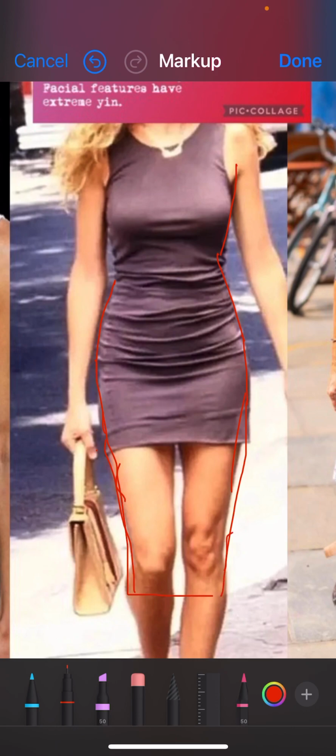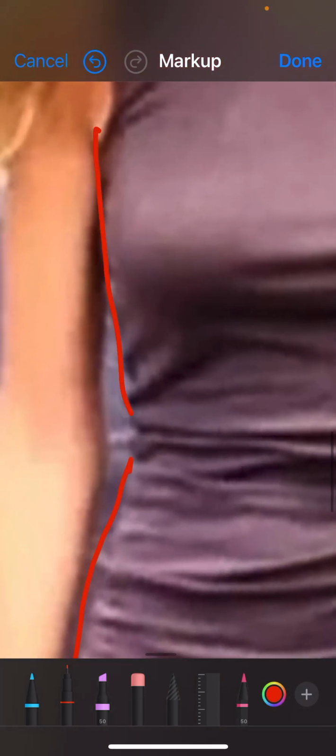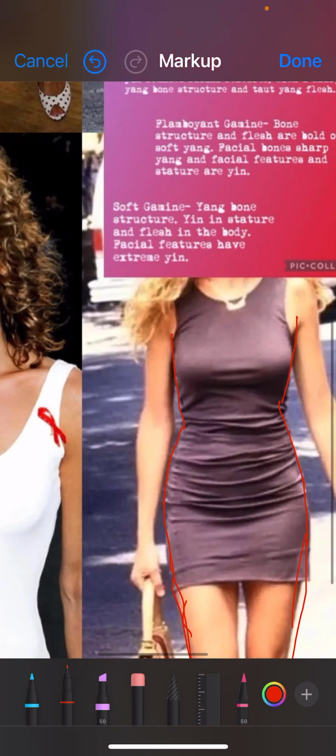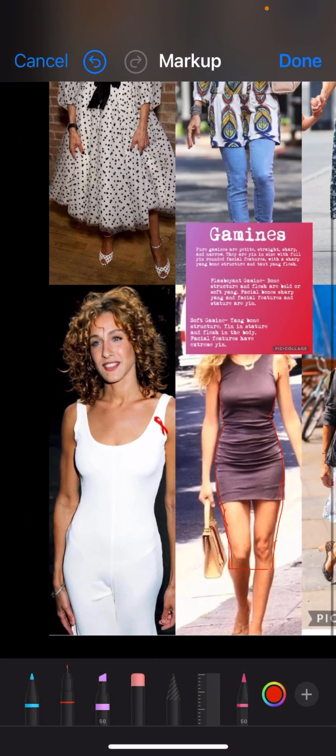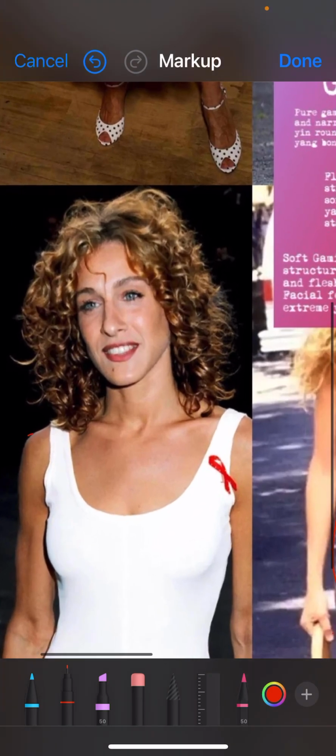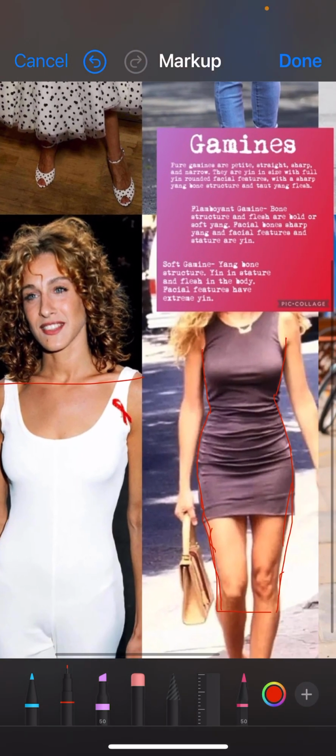She does embody a natural width, but then sharp yang across her shoulders. However, her bones are so short, she's like 5'2". See how short her bones are? She doesn't have vertical, so that's a requirement for flamboyant natural.